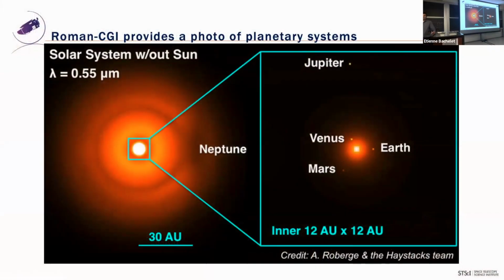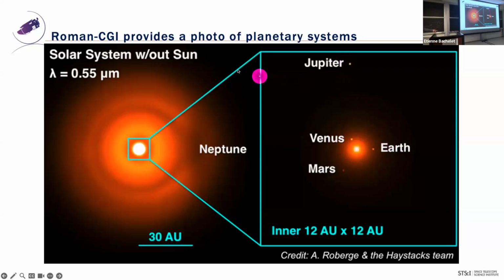Okay, so if we looked at our own solar system from 10 parsecs away, this is sort of something we might see if we were looking at it with the Habitable Worlds Observatory. This is very idealized, but if you had the ability to look at our own terrestrial planet area, the inner 10 or 12 AU, you'd see a sort of fuzzy, bright dust. This is the zodiacal cloud in our solar system, and we expect other solar systems to have similar things. This is caused by some combination of dust created from asteroid collisions or comet disintegration. And then, of course, we have our planets.